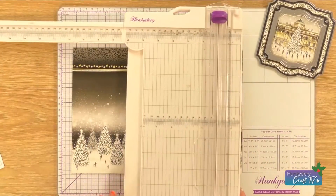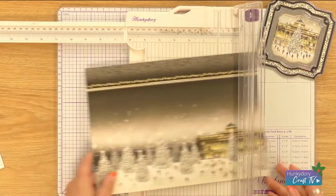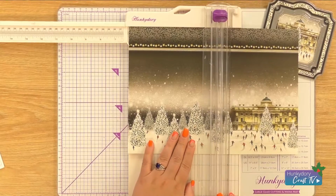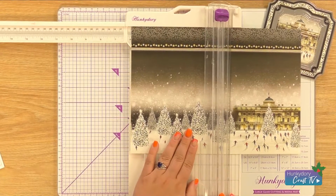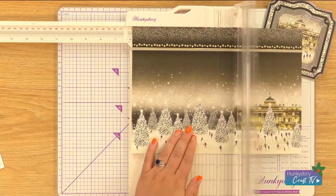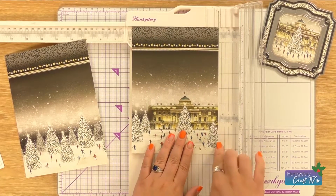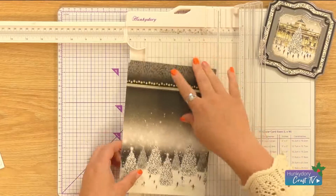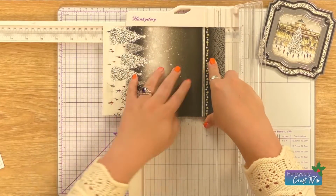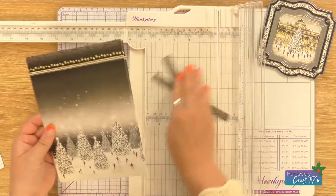I'm going to do a 6 by 8 card, I think. So let's just bring this down here, and I'm going to cut this slightly smaller. So we're going to go for 3 under the 6, and we're just going to trim that there. And then I'm going to make sure that this is the same as well, so just 3 under the 6, which it will be, it's perfect. And then let's just bring these together, and I'm going to go straight through both of those at 3 under the 8, sorry, so that will match with my mats and layers.